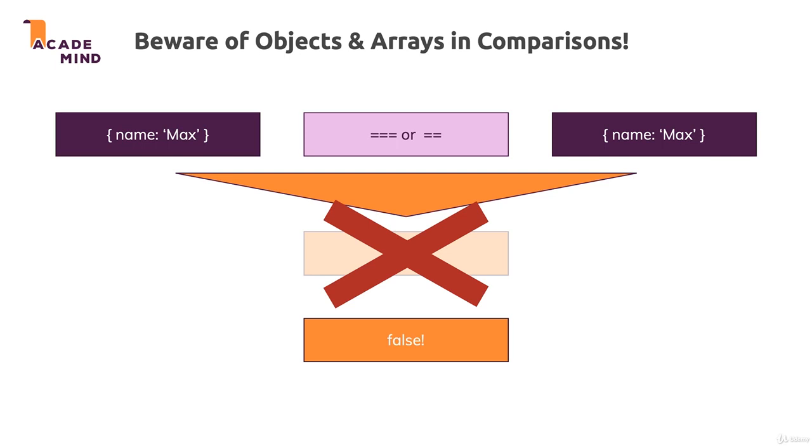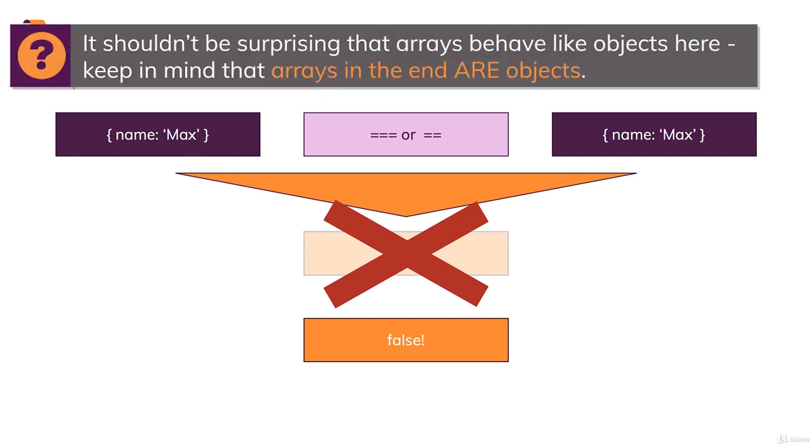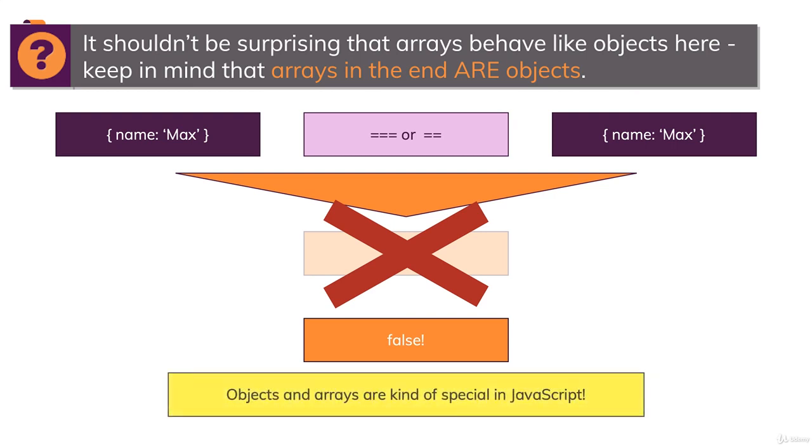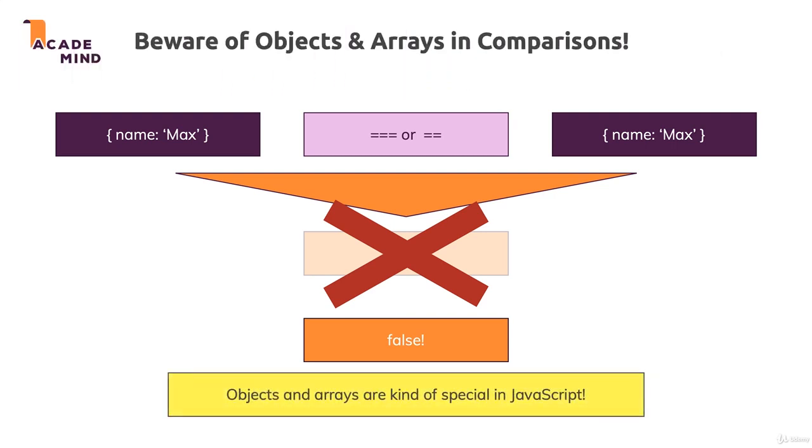Now, why is that? Because objects and arrays, and for arrays it's indeed the same. If you had two arrays with the same values, they would not yield true if you compare them with the equals operators. For objects and arrays, you have to understand that they're kind of special in JavaScript. Now, I'll dive deeper into what exactly is special there later in the course, where we have a closer look at the technical details of JavaScript and some of the core things you also have to be aware of. For now, let's just keep in mind that these two types of data, objects and arrays, are special.